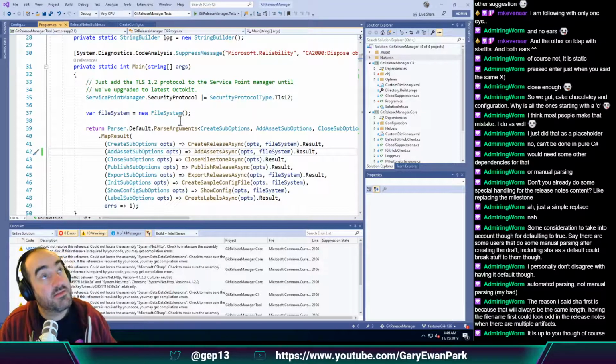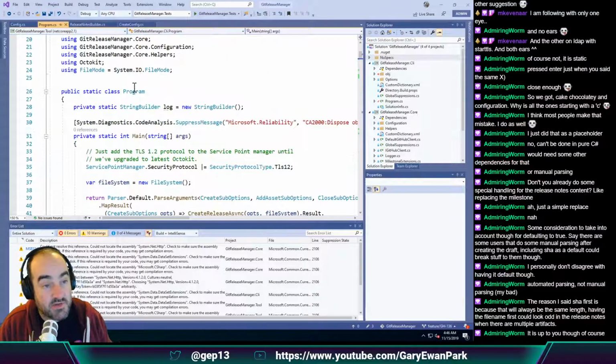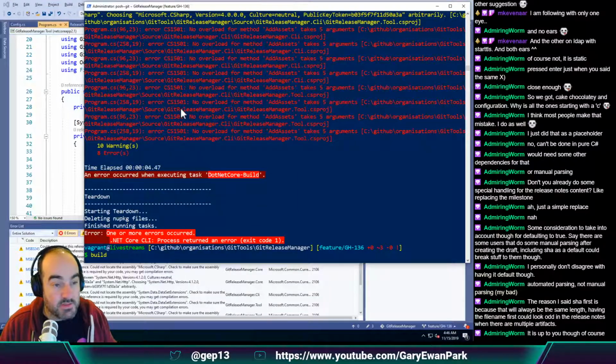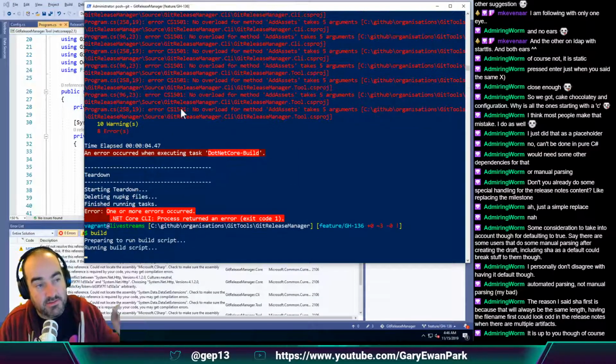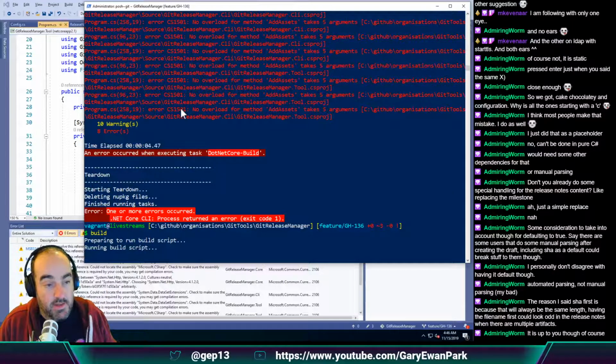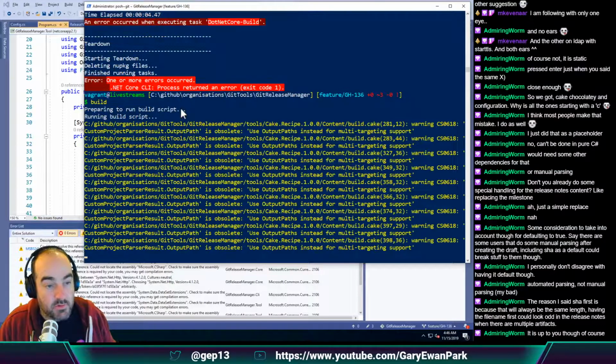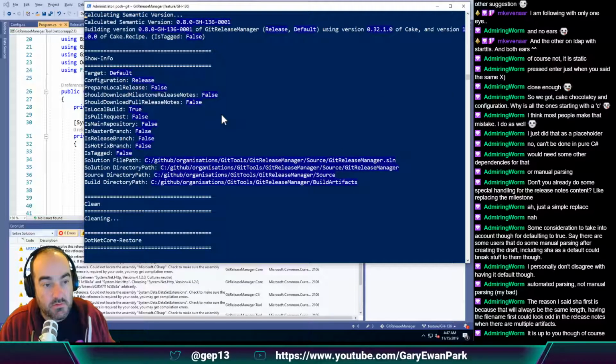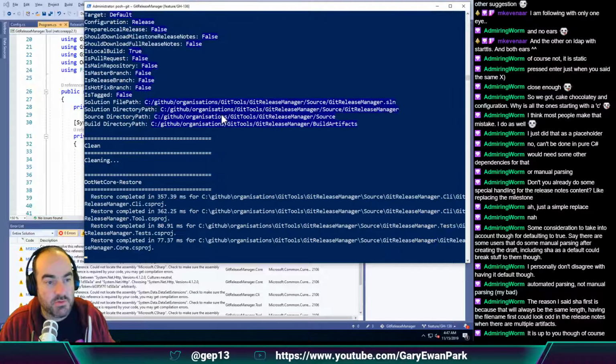Can we build this? I guess we could. There's nothing to stop us having a static configuration at the top here, because once we read it in, it doesn't change within that execution of GitReleaseManager anyway. So I think we could get away with that. So let's do the build again to get the asset generated, the assembly generated, and then we can test it out and see where we go. Now, is clean going to work this time with Visual Studio being open? It did. Strange.